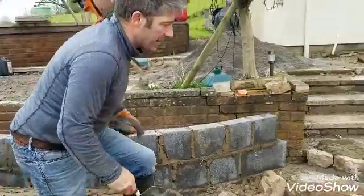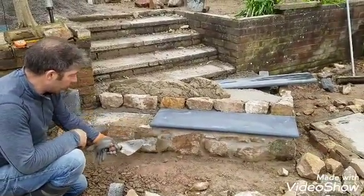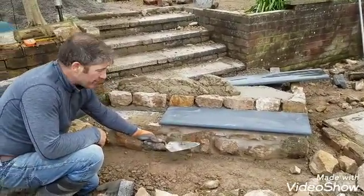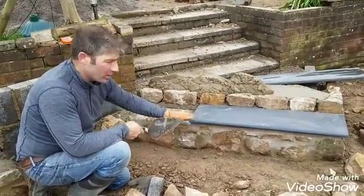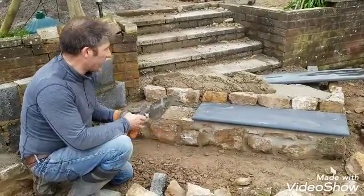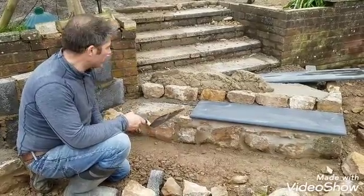Let me show you the steps now. As you can see, this is what we've done a couple of days ago. There is a bit of a rise on that, but the patio level is going to come up to here. We're going to have approximately a 6 inch riser, from the top of slab to the top of tread, about 6 inches. We worked it out, 145 mil to be exact, but whether we'll be able to achieve that, I don't know.